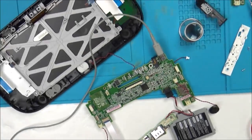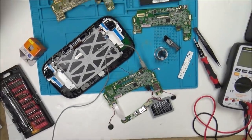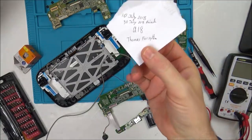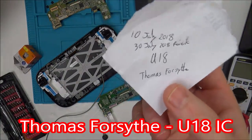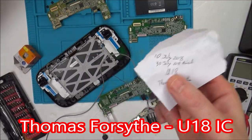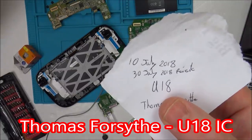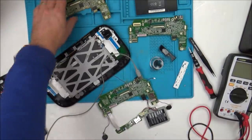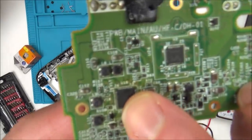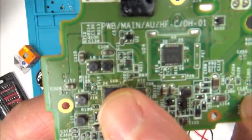But then when I got it out today, I had a look, and basically, on that other video, I had a comment from a Thomas Forsyth, and he said the problem is with the, I think it was the power IC or the charging IC, and that is chip U18. So basically, that is this chip here, U18. And I suppose it does make sense. Let that focus. There you go.